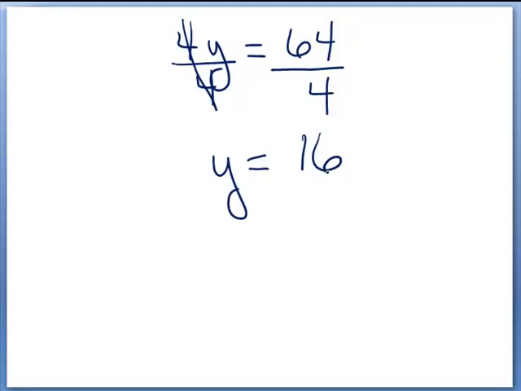Now, what I do want to say when it comes to rational expressions, let's just say that the answer was 5, or even if it was negative 5, as our solution. Then you would have an equation that is undefined, so there would be no solution. Remember, look at your denominator. If we put 5 or negative 5 in that denominator, then we're going to have 0. We can't divide by 0. And because we cannot divide by 0, it will be undefined. But we have yet to come across a problem like that right now. But our answer is 16.